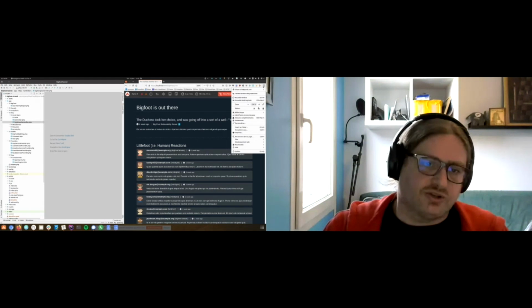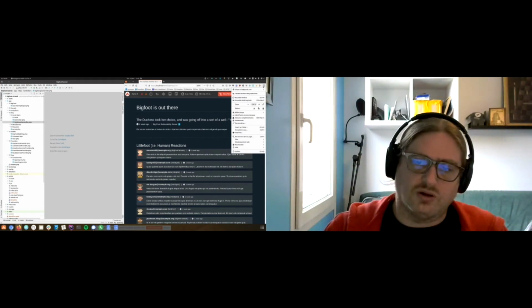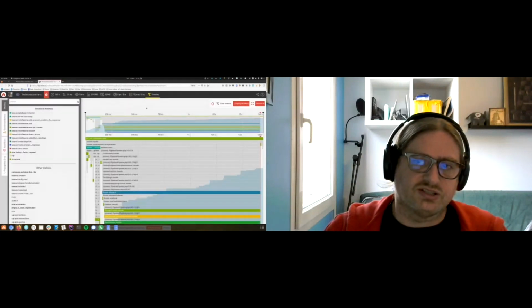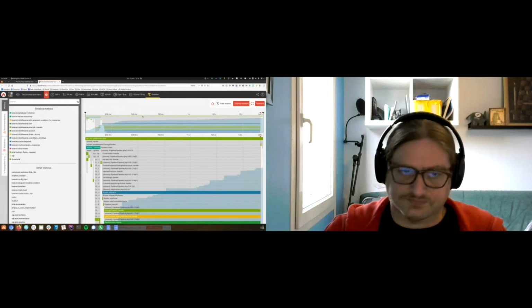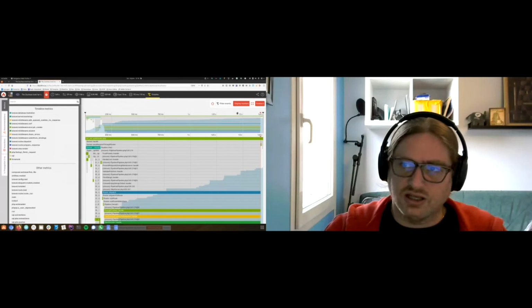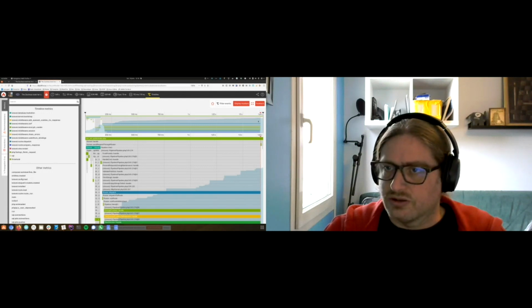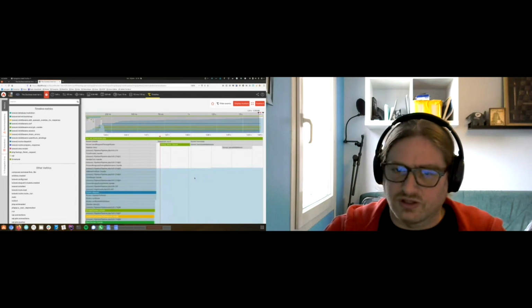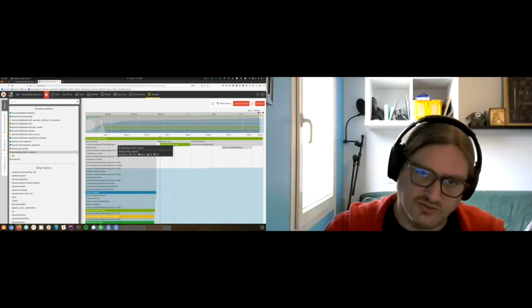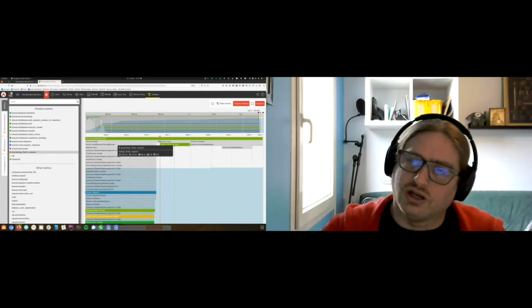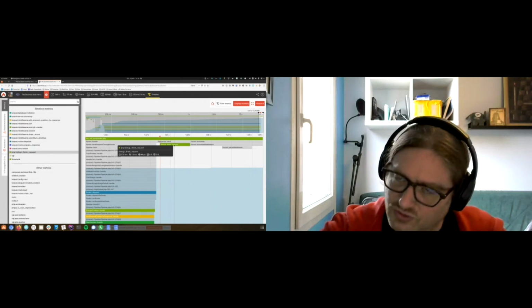Okay. So as I said, this is the whole profile, and this profile is represented on a time base. It means that here is the very beginning, and there is the end of the request. You can see here that we have a small red triangle, which represents a marker. Here is the terminate event. You can see here the FastCGI finish request, which occurs after the response has been sent to the end user.